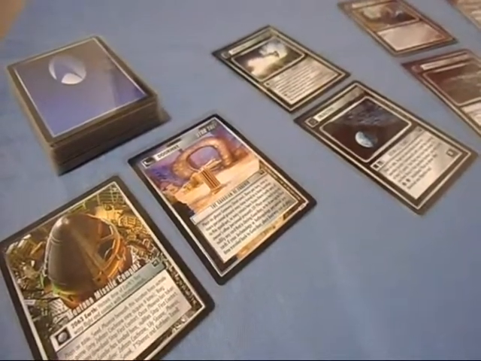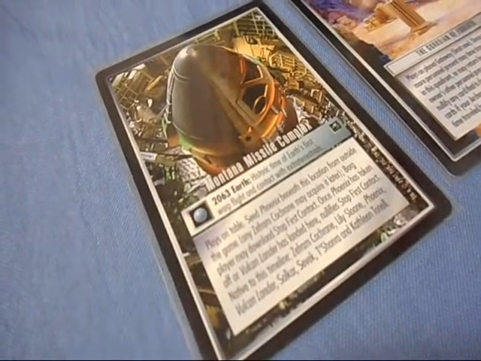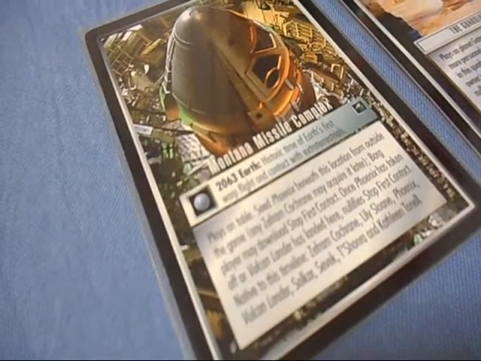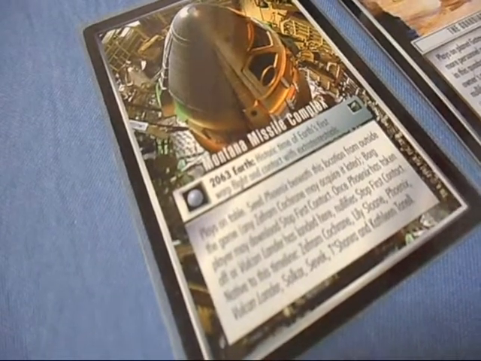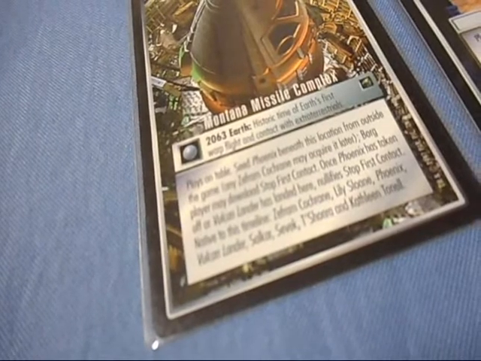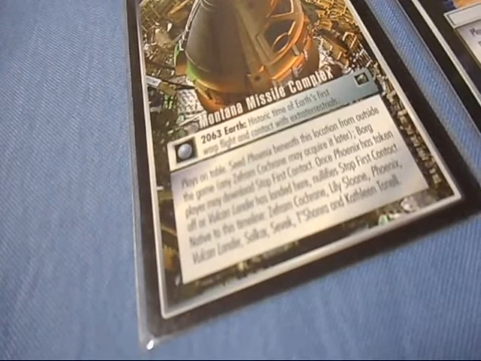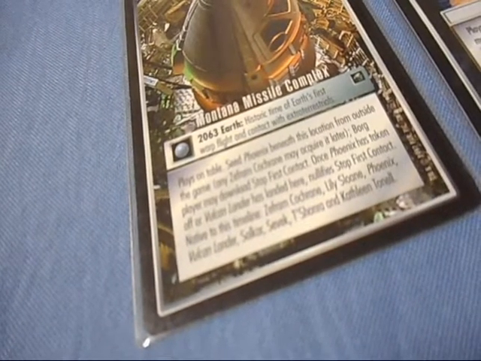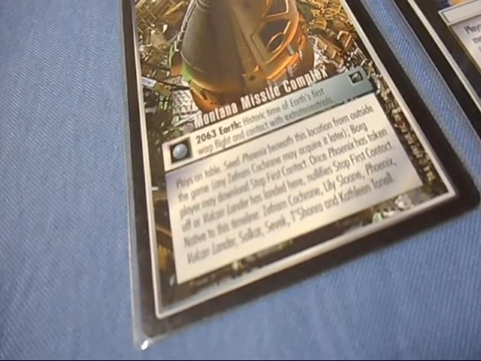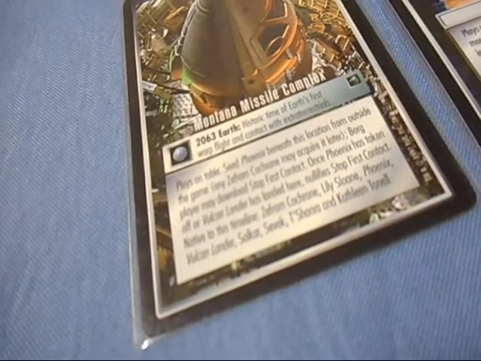But basically, when the time location came out, because as you know from the movie First Contact, it has to deal with time travel and stopping First Contact, the Montana Missile Complex was the main time location. What this would do, as the card says: plays on table, seed Phoenix beneath this location from outside the game. Borg player may download Stop First Contact. Once Phoenix has taken off, or Vulcan lander has landed here, nullifies Stop First Contact. Native to this timeline is Zephram Cochrane, Lily Sloan, Phoenix, Vulcan lander, Salkar Sevek, Tashana, and Kathleen Tunnell.